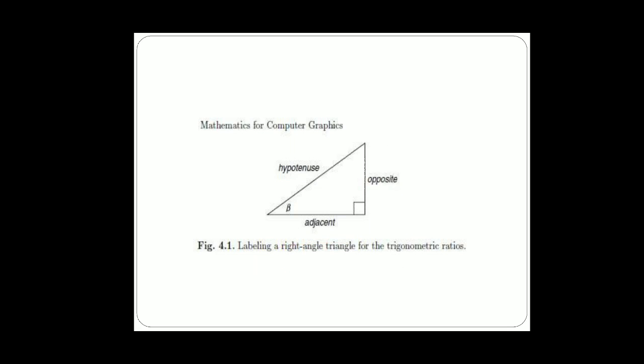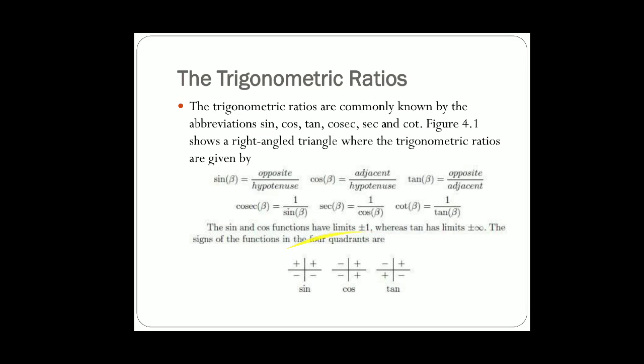The mathematics for computer graphics depends totally on the hypotenuse theorem, as we are dealing with trigonometry, that is, the triangle. This is the adjacent side, this is the opposite side, and this is the hypotenuse. The hypotenuse is the combination of opposite and adjacent sides with their squares and square roots. So those are the trigonometric ratios for a right angle triangle. And with this, for sine we have plus plus minus minus. Likewise, we'll go with the trigonometric ratios. A triangle possesses some inbuilt properties.